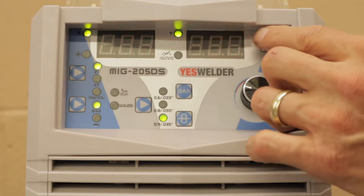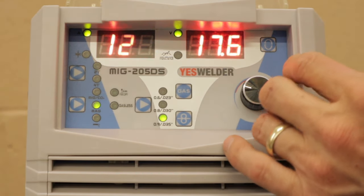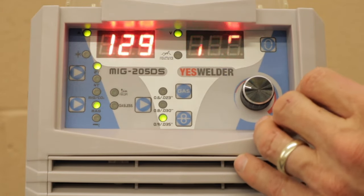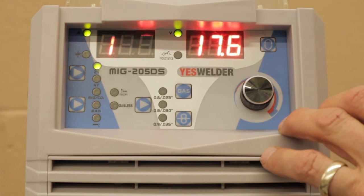I generally don't touch this setting because this welder is so advanced that all of the settings have been perfect for what I do. I merely adjust the amps, and it automatically feeds the right amount of wire and the right voltage for what I need.